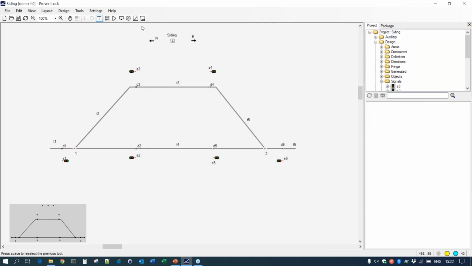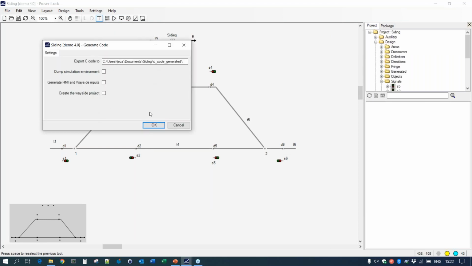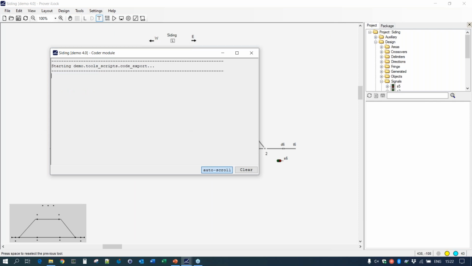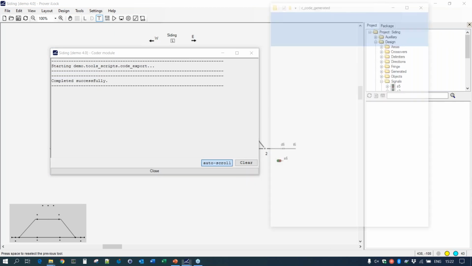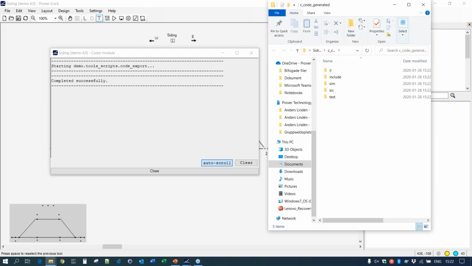Okay, now we have tested, we have formally verified, and it remains only to generate the code. So let's do that. I just press OK. In this project, we generate C code. This has now been generated, all these folders with different stuff. It can be C code like here, or it can be any language.